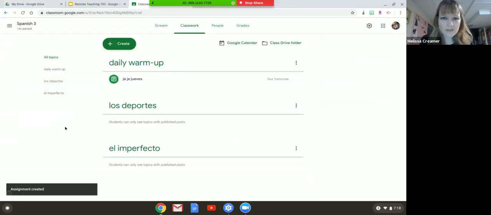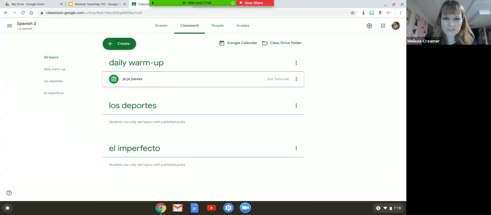If you go underneath the classwork section, you should see something called Jaja Jueves. When you open it up, on the right-hand side of your screen, in a little box, underneath that box, it'll say private comments. That's an area where I can type questions or comments back to you. You can also type comments to me.